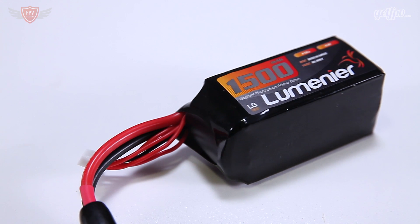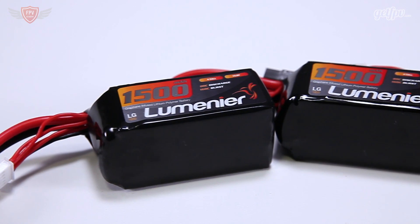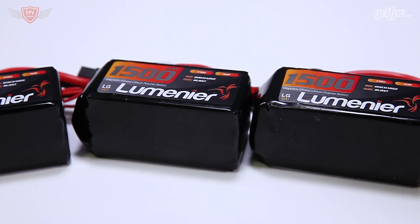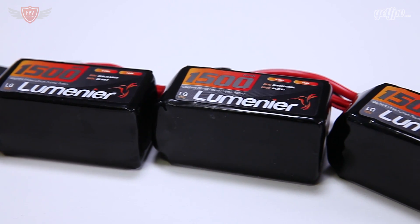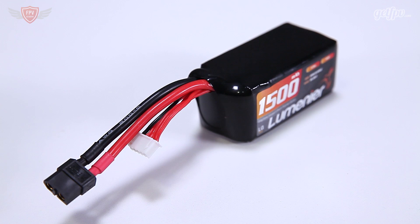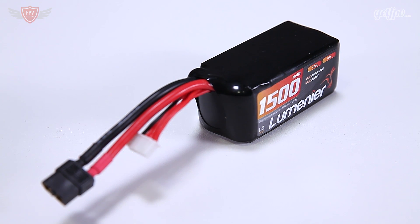Now one thing you may be wondering is: what is graphene? So let me just try and break that down for you. Graphene is composed of a sheet of carbon atoms bound together in a honeycomb lattice pattern, and is recognized as a wonder material due to the myriad of astonishing attributes it holds, including improvements to batteries. It is a very potent conductor of electrical and thermal energy, it's extremely lightweight, chemically inert and flexible, with a large surface area.